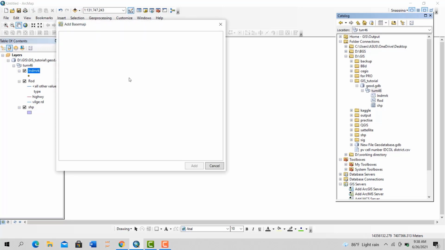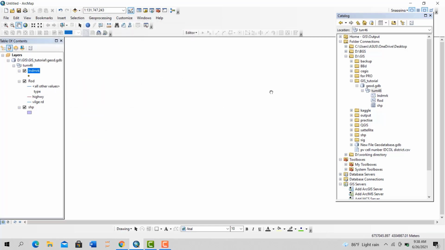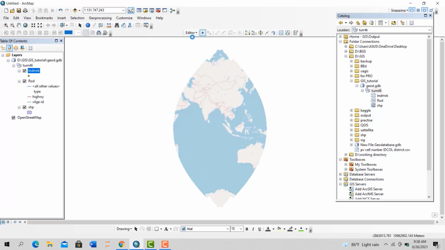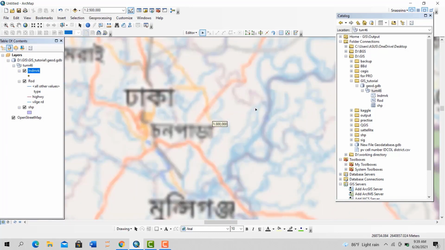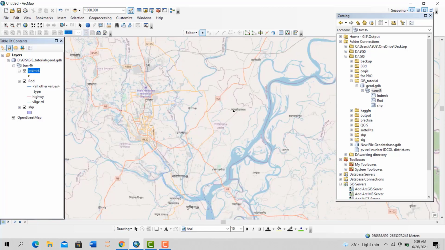Whichever one we are interested in, we are just going to find that. OpenStreetMap. Okay, so this is now in UTM zone actually. That's why this shape, UTM 46. Okay, now let's say I'm interested in here.